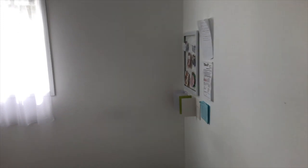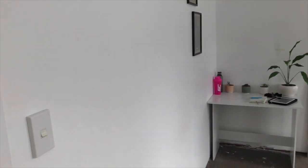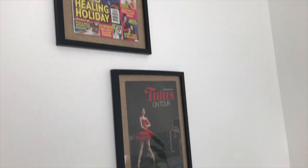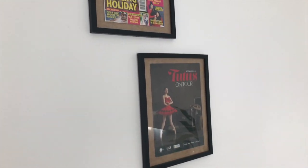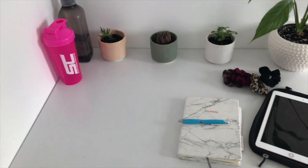The overview of the room kind of just looks like this — it's just a plain white wall and a door. I'll start with the desk over here. We've got some pictures up on the wall that were already in here. This one's like relevant to dance I guess. Then this is our desk.